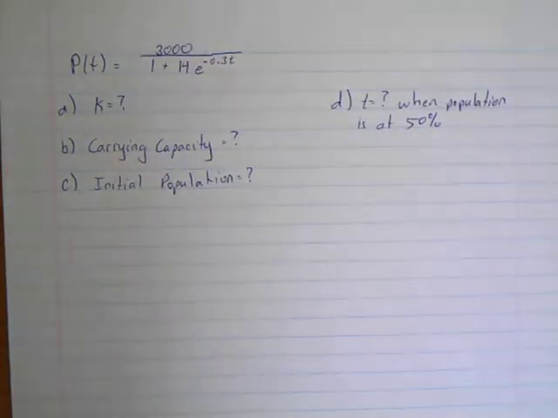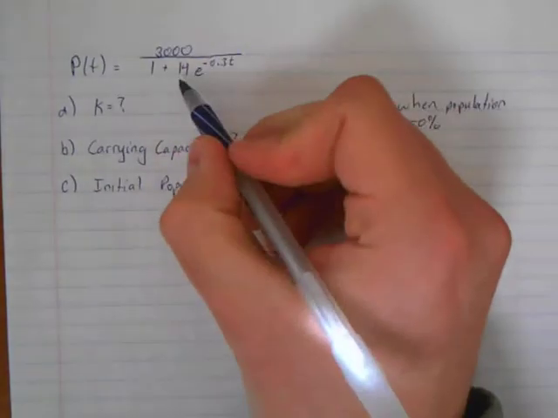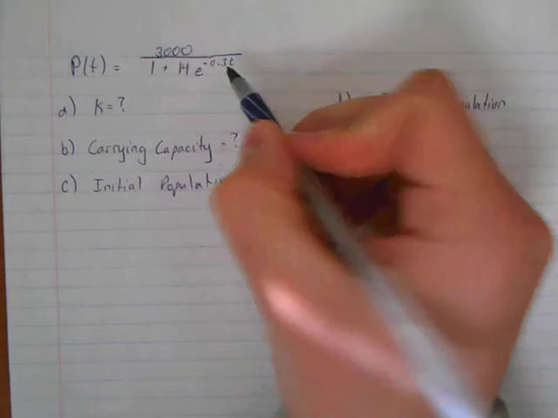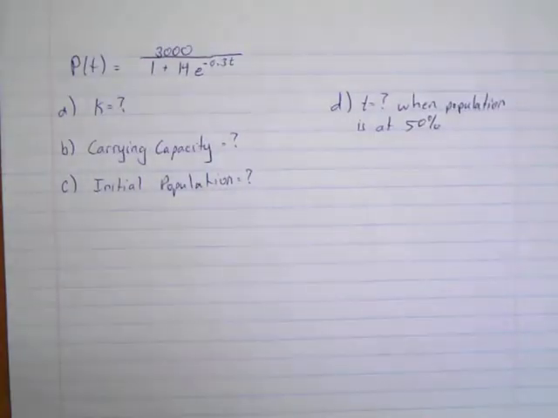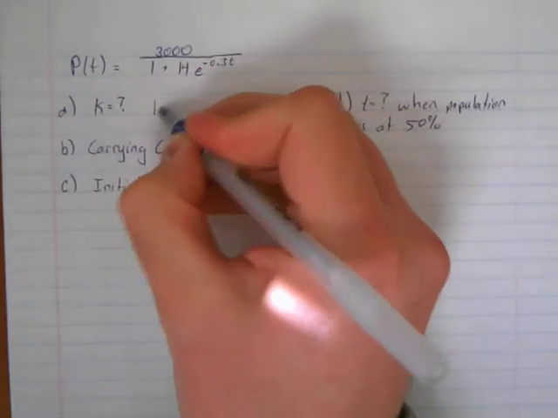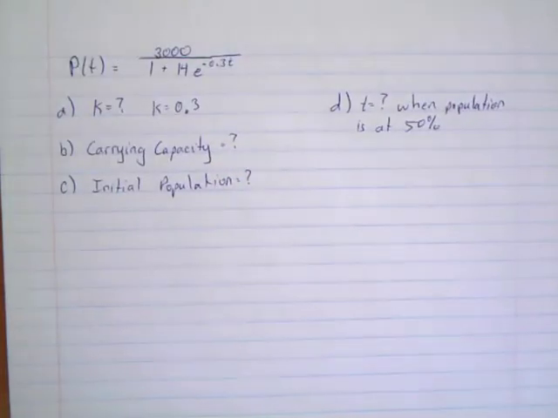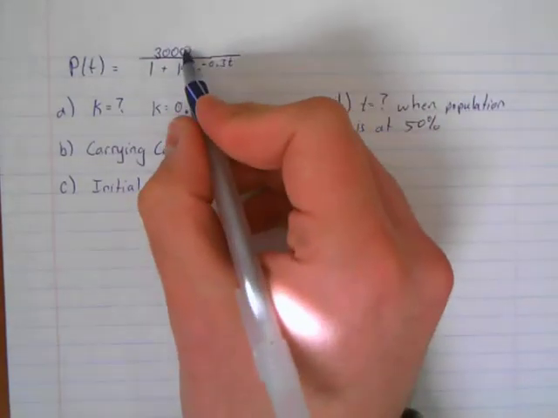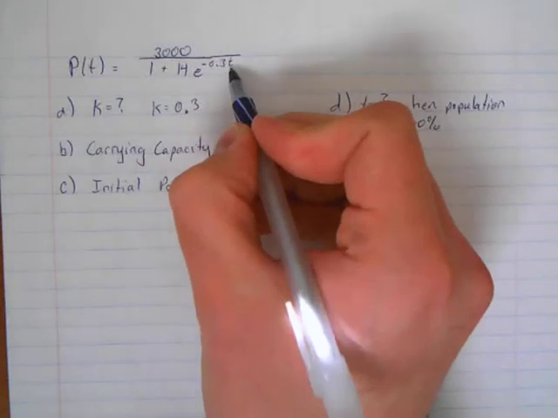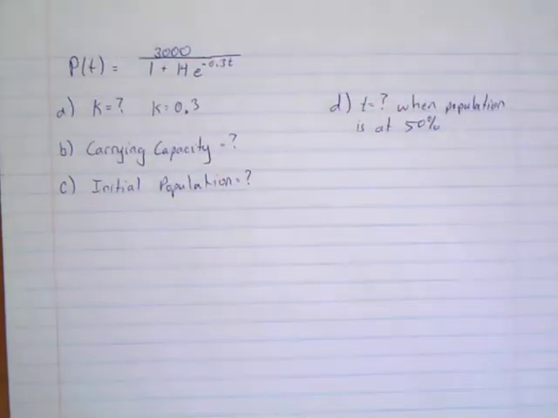All right, let's take a look at this problem. So this is obviously a logistic function. We've got 3,000 divided by 1 plus 14e to the negative 0.3t. And so we have a couple questions. What is k? Number one. And hopefully we can see that k right away is equal to 0.3. Based off what we learned before, it's L over 1 plus b e to the negative kt. So k is obviously 0.3. That's our growth rate for this logistic function.